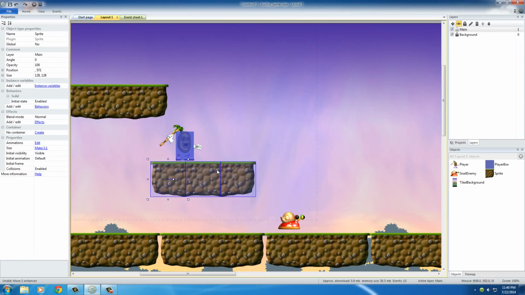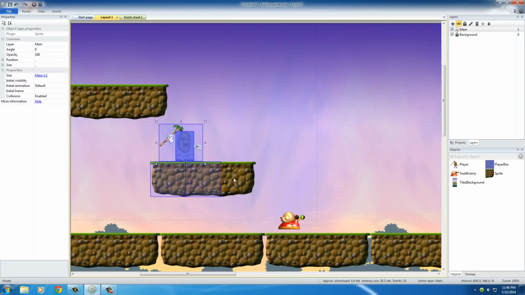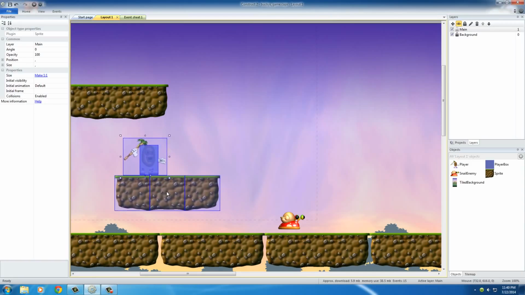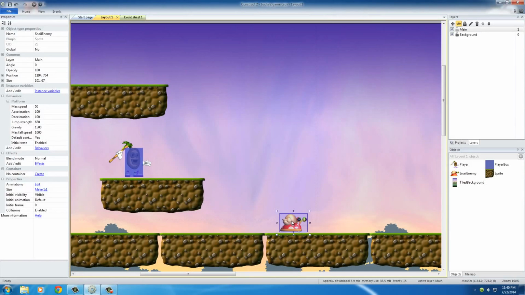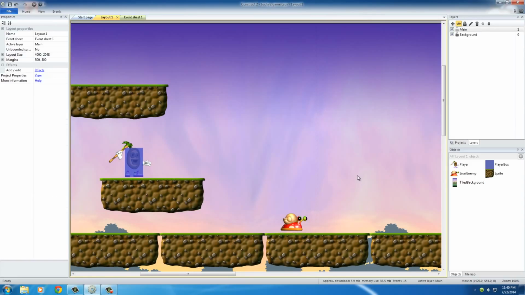And the reason I'm doing all of this, if I can select everything, is because you guys saw as soon as I jumped off the platform, then I automatically jumped on the snail, and I just want to avoid that. So move him a little closer to the ground. And now, like I said, what I want to do is make it so when we jump, the snail doesn't also jump. And I'll actually do that in a second, and I'll show you guys how to fix that.